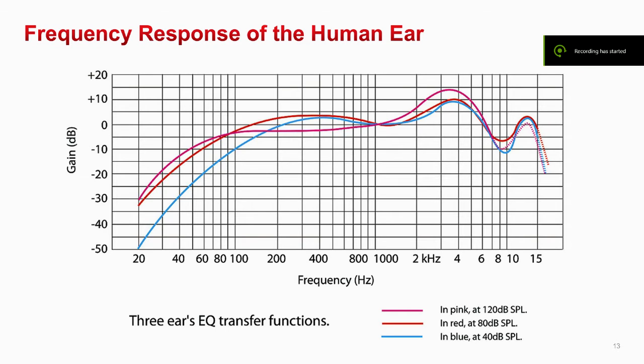Here's an example of how our hearing isn't linear. This is the frequency response of the human ear, and as you can see, certain frequencies are boosted and certain frequencies are also attenuated. Now the Mel filter bank is the reason why we use the Mel scale. When we multiply a Mel filter bank to a speaker's spectrogram, we can make the formants even more unique, leading to more distinction during the training and the classification phase.